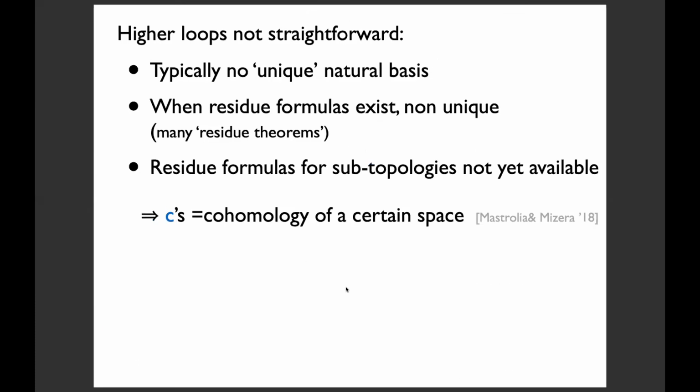It's not so straightforward. One of the first things, which obviously hits you in the face, is that there's no obvious unique choice for a natural basis. There's nothing like the basis of scalar integrals at one loop, which smacks of uniqueness. So whatever you do, you have to make some arbitrary looking choices. But you make these choices, and then sometimes you can find residue formulas which extract coefficients. Then you find that these residues are not unique. There are many ways of extracting the same information.